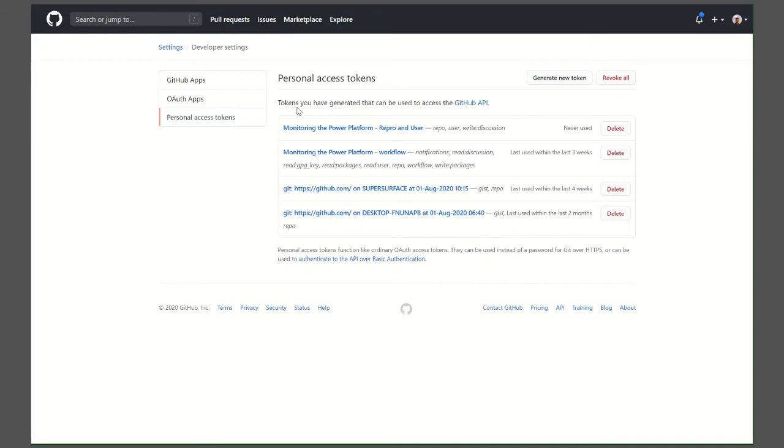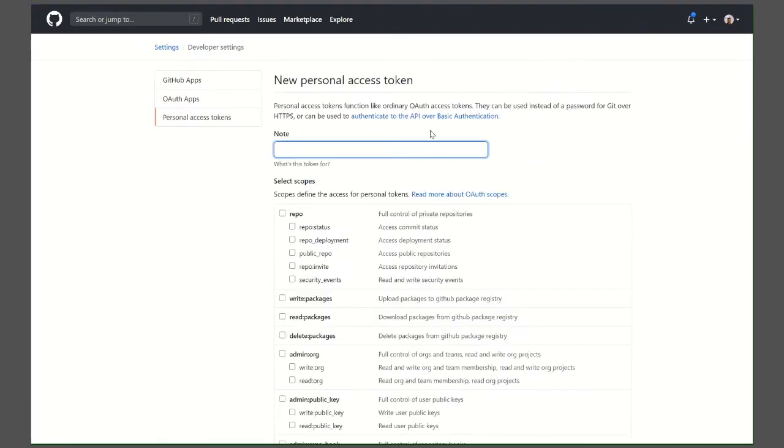We'll click on that. You can see here it shows the existing tokens that I have. I can't actually read the tokens themselves, but as an admin, I can come in and delete them. I could revoke them all if I needed to, and I can generate a new one. And these tokens will, as it says, be used with the GitHub API. So let's go ahead and create a new token here. Let's give it a note. We'll say using the GitHub API demo.